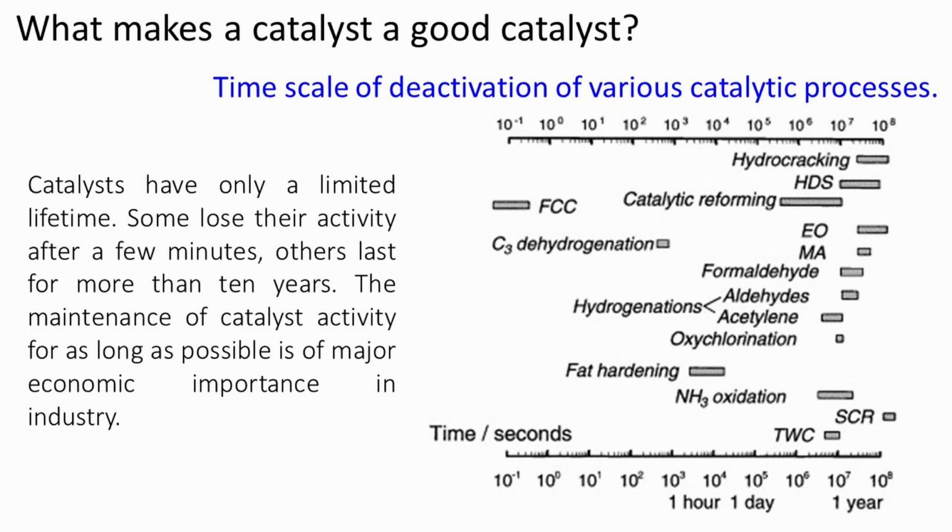What makes a good catalyst? Obviously, a good catalyst shows high activity. A high activity allows the use of relatively small reactors and operation at milder conditions. However, activity is not the only crucial property of a catalyst. A high selectivity for desired products is often of even greater importance. Furthermore, it is important that a catalyst retain its activity and selectivity for some time.